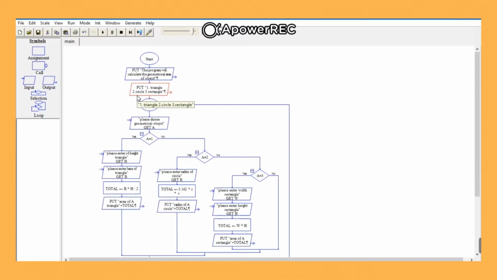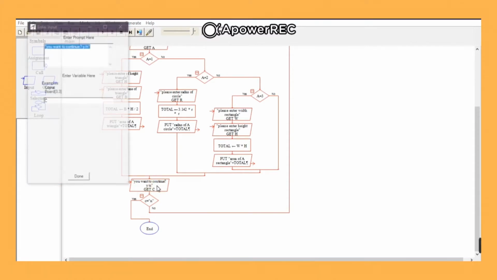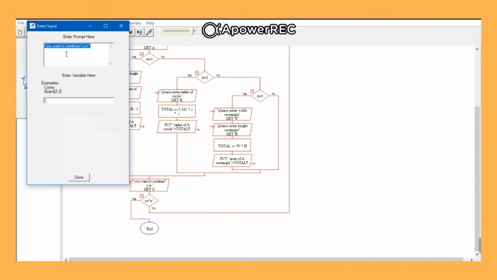Next process is looping. To continue the flowchart, you need to enter input: you want to continue, yes or no. Declare the class is C.